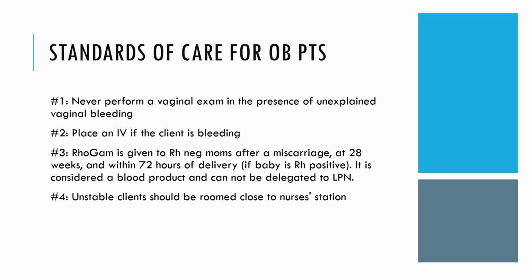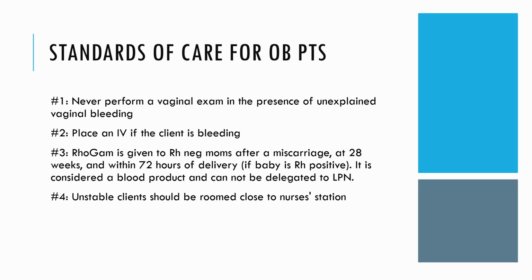And then this is one other slide that I wanted to include from that same live review. So just some standards of care for OB patients. First, never perform a vaginal exam in the presence of unexplained vaginal bleeding. The reason for that, think back to exam 1. If you don't know why she's bleeding, could it be due to a placenta previa? If you do have a patient that's bleeding, we need to get IV access.